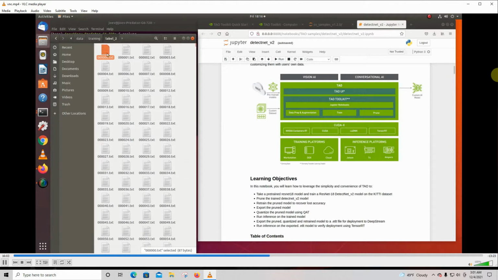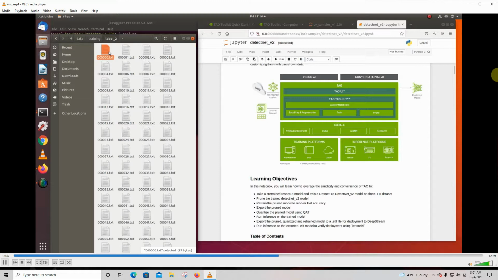And like I say, the Transfer Learning Toolkit, or TAO, has to have its annotations in the Kitty format. Because what happens is it takes that Kitty format and the images and turns it into TFRecords. Now, if your images are annotated in Pascal VOC or YOLO or something like that, there's a lot of things out there, and I do have some on my YouTube page that show you how to convert them over to Kitty.